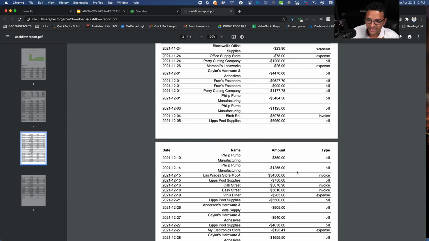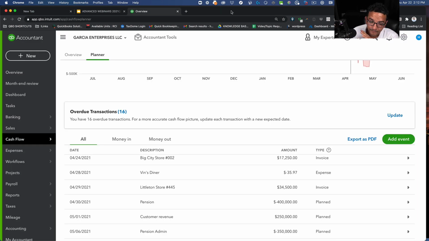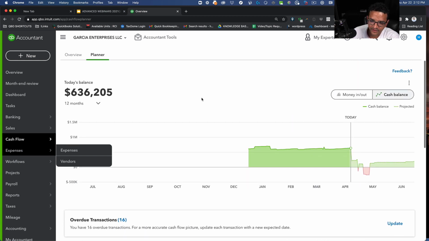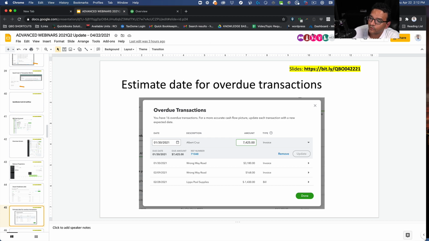If you do take your time and do this and go through this, you can create amazing cash flow reports. And that's, again, available for all users of QuickBooks. That's actually pretty, pretty cool. Good job Intuit doing that. And this is probably just the beginning. I think it's something really exciting to look forward to.